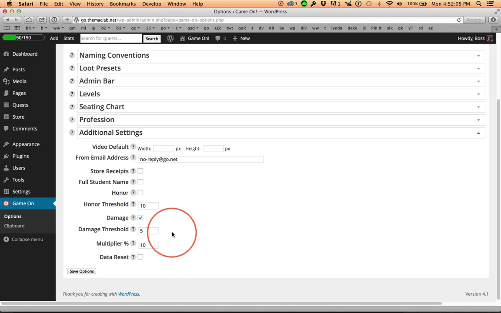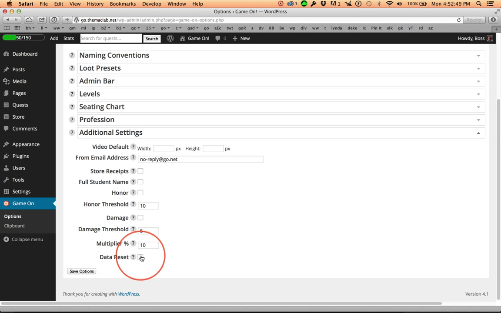It's fun to watch. And remember, none of it is tied to grades. It's just a fun game mechanic for delivering their curriculum. This may be a little too much to swallow at this point in time, and that's why they're off by default, so you don't mess with them. But once you understand a little bit more about games and game mechanics, you can tweak this and really set up some interesting choices for kids, how they're going to use their loot. And put some enticing things in the store, so they ask, do I spend it? Do I put off short-term rewards for long-term gratification? I don't know. You just figure it out for yourself.